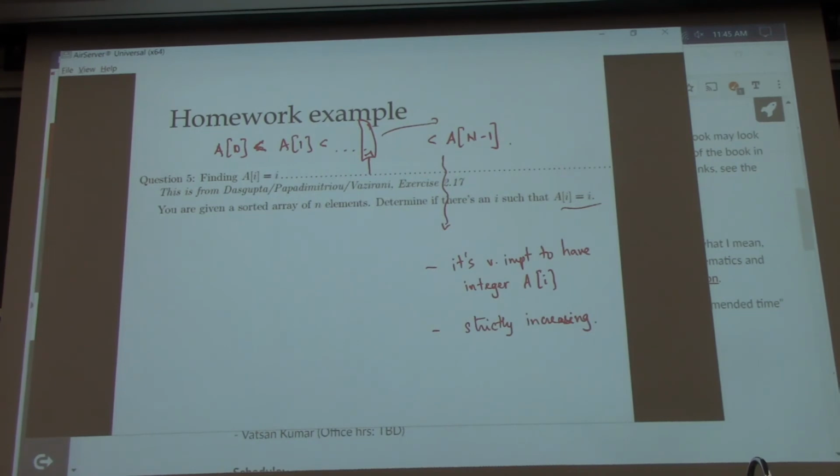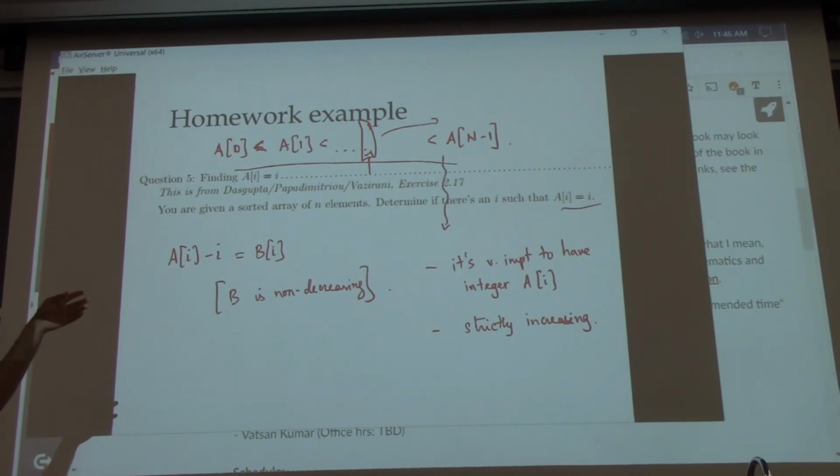But I just wanted to say that if you really want to be clever about it, you could always say, suppose this array a is increasing, then you look at the new array, b of i equals a of i minus i. Now this array is also increasing, but it could have some equal elements. So b is a non-decreasing array. And note that if I can query a, I can also query b, because b of i is just a of i minus i.